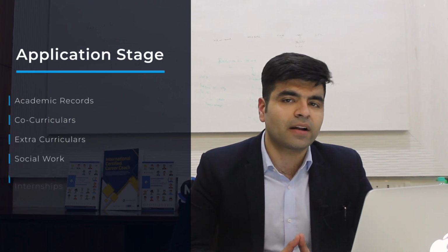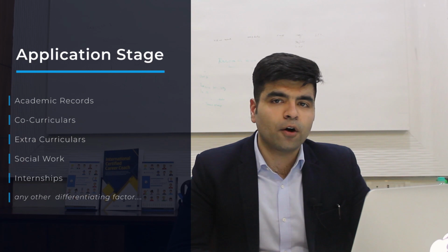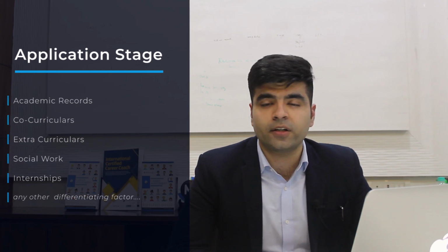The admission process for the liberal arts colleges is usually conducted in rounds. The first round being the application stage. The application may include the following points. Academic record. Now the universities would like to know that you've been a consistent student all through your school years. They would require your marks right from class 9 to 12. Moving forward, they would need your co-curricular and extracurricular details. And this is one of the key differentials when it comes to traditional colleges and liberal arts colleges.